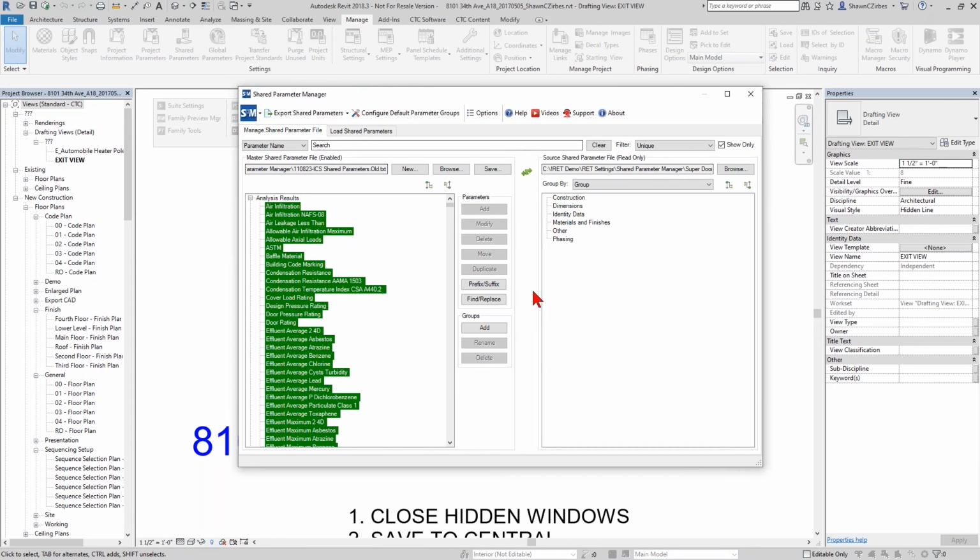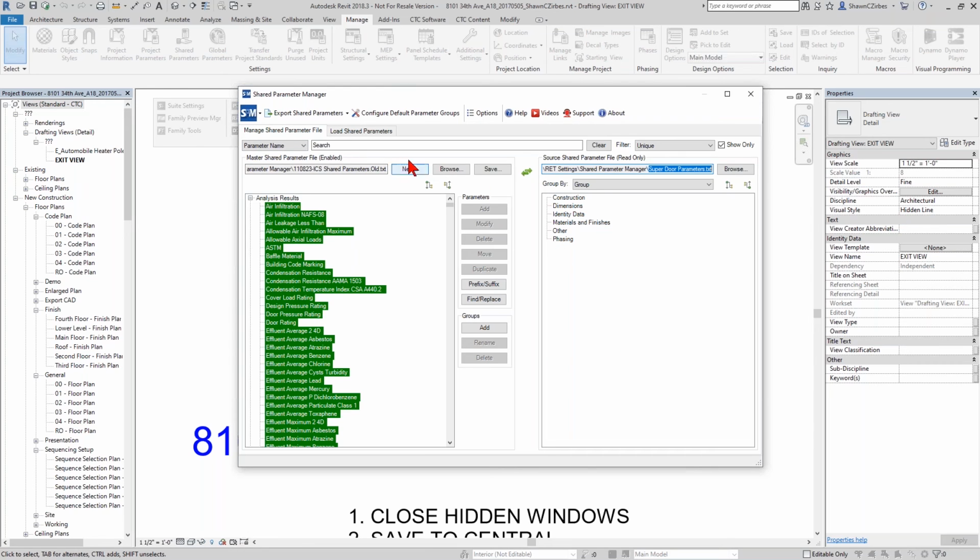My shared parameter manager has helped me do this, and of course I can save my master shared parameter file. And when I do that, I would delete this other rogue file so it never accidentally gets used again. I don't want people to continue to work with this. I would delete it off the network. I would completely banish it from the system. It's gone because I've already incorporated it into my real corporate shared parameter file. That's the major strategy here with the shared parameter manager.